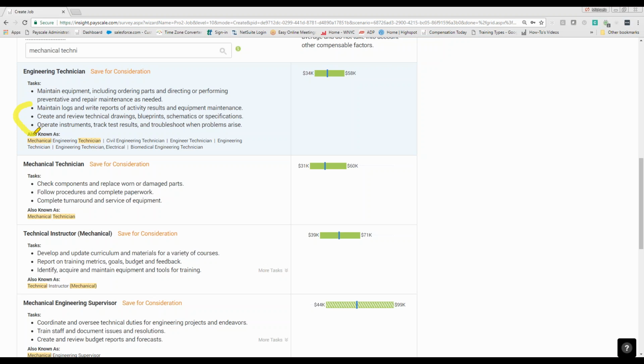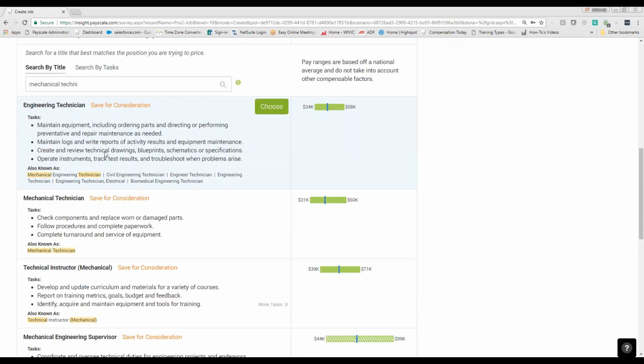I know the language isn't always going to be 100%, but it is about the gist of your job being similar, or the majority of those tasks being similar to what your job is doing. So in this case, 3 out of 4 would be a really good match. So really zooming in on what is your job doing, not just what is it called.